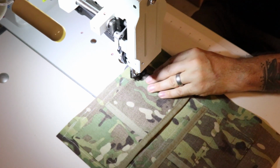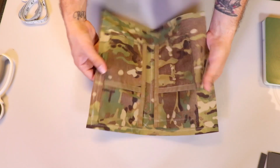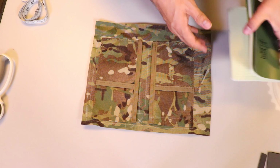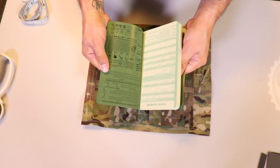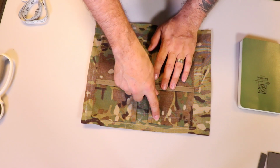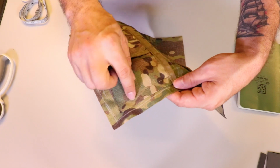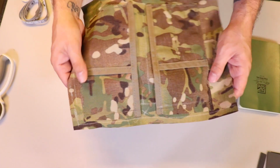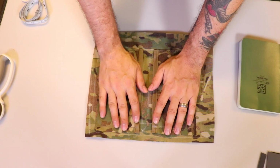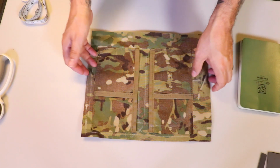Alright, so now at this point we have our pocket covers sewn onto our main piece of fabric, and the book is ready to go in there. But one thing I want to point out is you might have noticed during the video that I readjusted where I had some of my lines drawn. As I said earlier in the video, I like to use excess fabric because it's easier to get rid of fabric than it is to try to add fabric. So again, that's why I like to use the excess fabric.